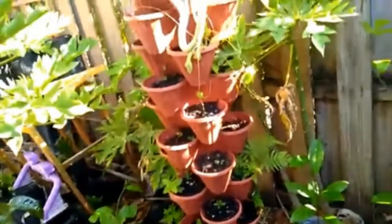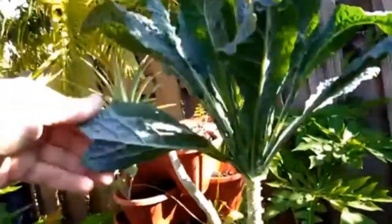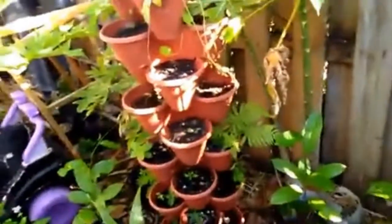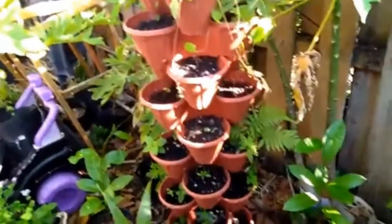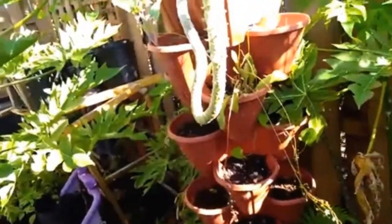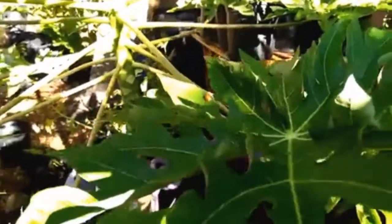But there's a lot of insect activity back here. No pesticides, no sprays, no herbicides. I don't use none of that crap. And I noticed that I might have slight bug problems. Like you might find a few leaves been eaten a little bit. But for the most part, I don't really have bug issues. They kind of take care of each other. You know, I know I have a lot of lizards and spiders, and I think I have other predatory insects that kind of take care of that problem. And I noticed the more diversity you have in your garden, the fewer issues you're going to have.